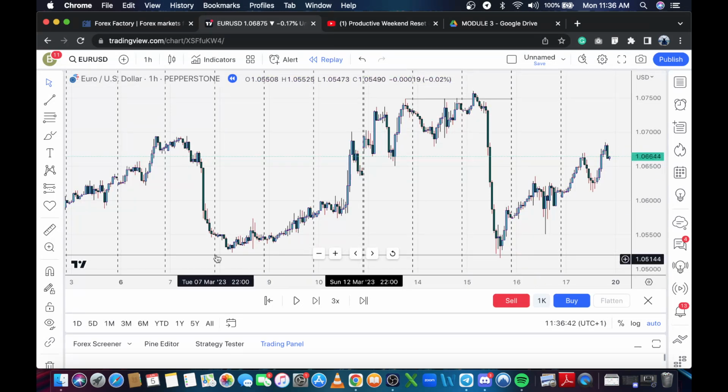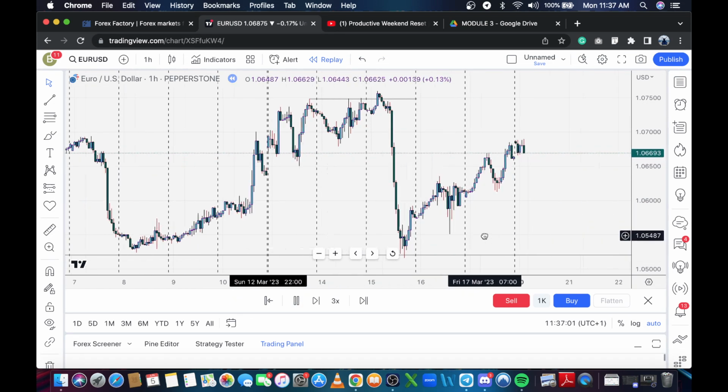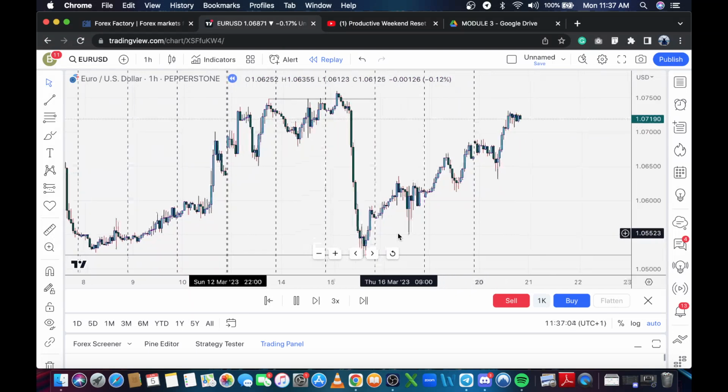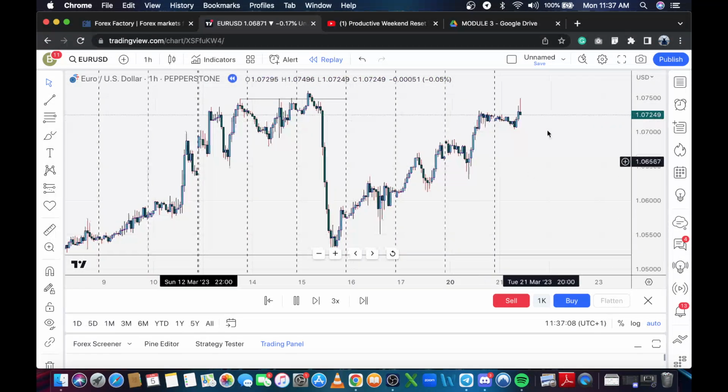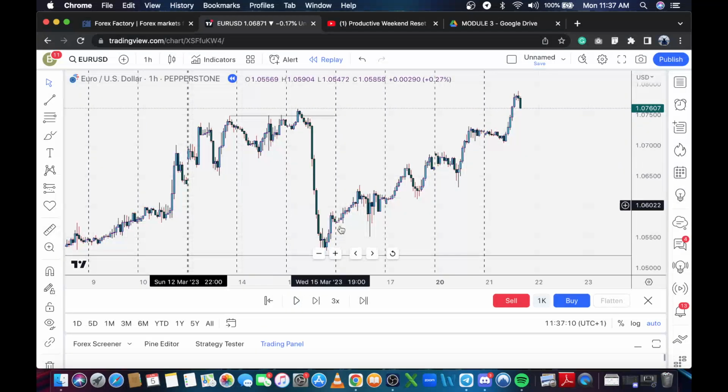What is it reaching for? Not just the low here. It's reaching for that daily sell side liquidity. And after the market reaches for that daily sell side liquidity, guess what the market does? Displaces higher, retraces back down to discount, and then if we use the replay tool, look at the after effect of this. Look at what follows through. Continues to buy because the manipulation is already done.